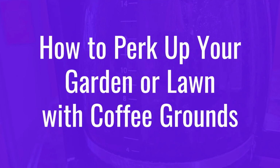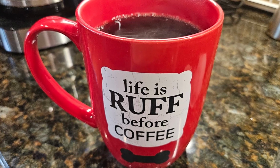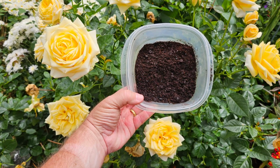Do you drink coffee? Do you like to garden? Well, here's how to use those coffee grounds to perk up your garden or lawn or fruit tree.